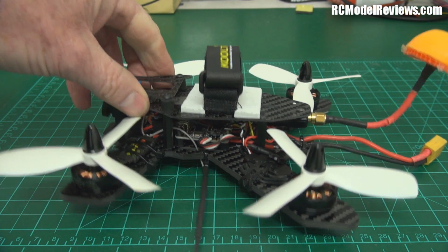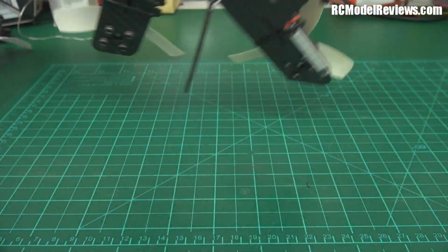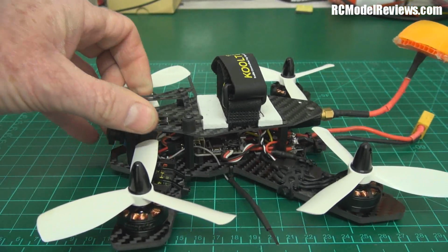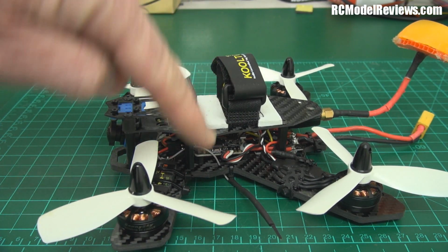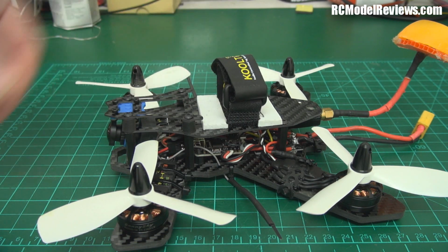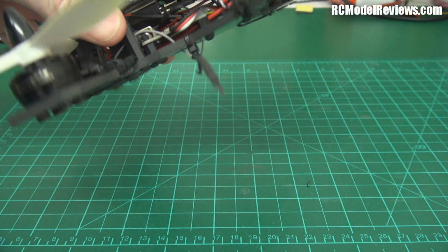I used a D4R2 receiver, which fits in there relatively nicely, and I ran the antennas underneath. I'm increasingly moving to running my antennas below the quad because I have found that when you have the antennas poking up here, if you're really going fast, they'll get blown down towards the props. You can get them sucked in. By having them underneath, once you're in the air, they're getting blown away from the props. They're out of the way.